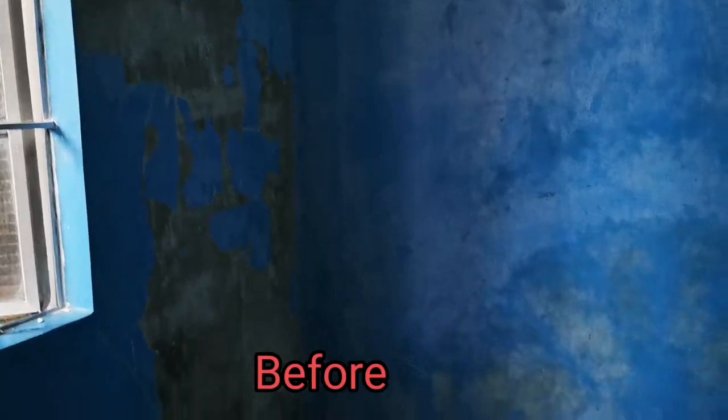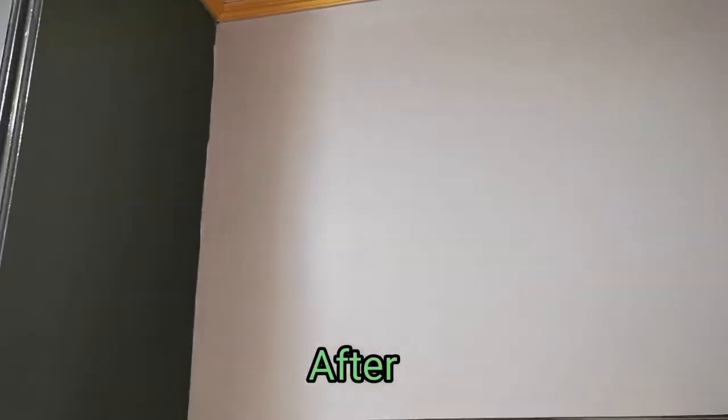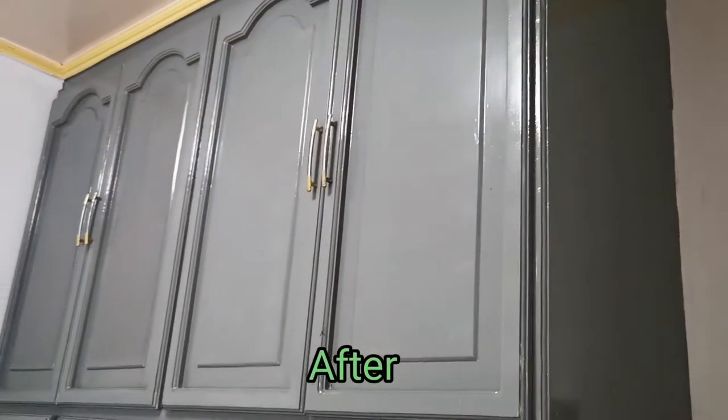Hello guys, I just wanna show you today my son's room transformation.